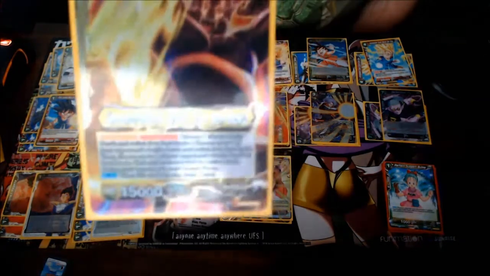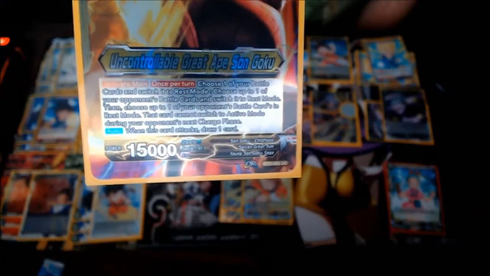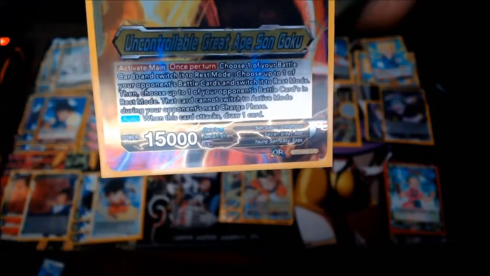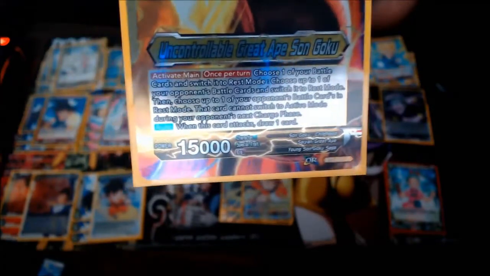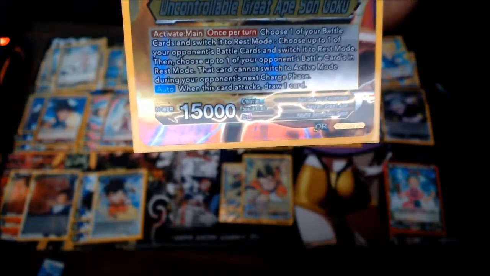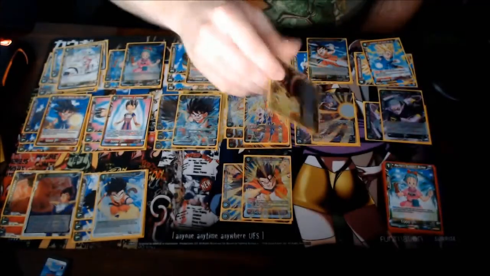on this side, you get to choose one of your cards, set it to rest mode, choose one of your opponent's cards, set that to rest mode, and then choose one of your opponent's rest mode cards, and they can't untap it next turn essentially. And then when it attacks, you draw a card.